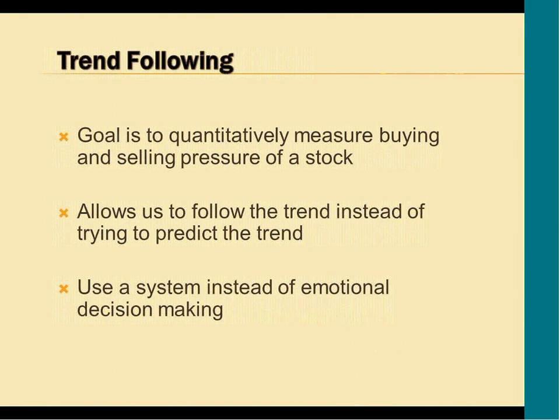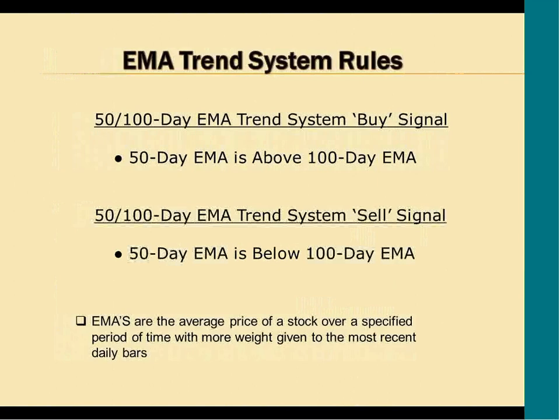In Prime Select, we select the Home Depot market neutral trade price chart. This is the daily chart of Home Depot, and the vertical lines here are the daily price movement of Home Depot, and this blue line is the 50-day EMA. The red line right here is the 100-day EMA. So we can see that the blue 50-day EMA line is above the 100-day EMA line, so Home Depot was on a buy signal.